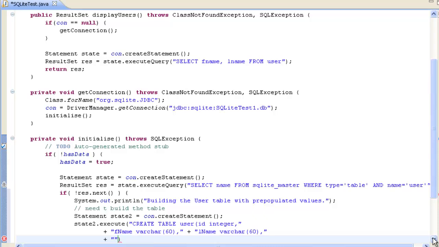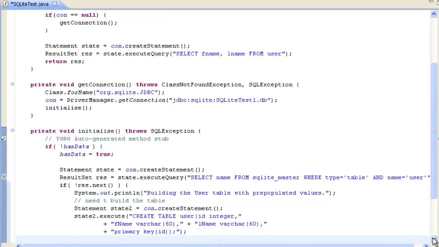And then what we're going to do is, I said we were going to have a primary key, which was going to be ID. So we'll say primary key is our ID value. And then we'll close our parentheses and we terminate with a semicolon, and then we'll semicolon on the whole statement. So there we are. There's our SQL just to create a simple table to get us going.